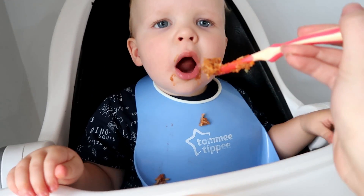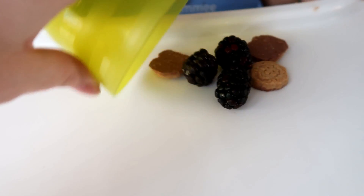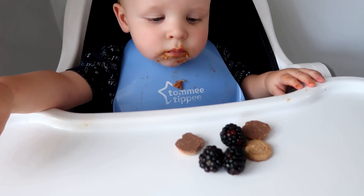I'm going to help him feed himself with the spoon as he's still working on that, though it's getting better. For pudding he's having some more fruit — he's a real fruit lover. He's not as keen on veg as he is on fruit, so I have to combine the veg into his meals, but luckily he has a lot of fruit every day.